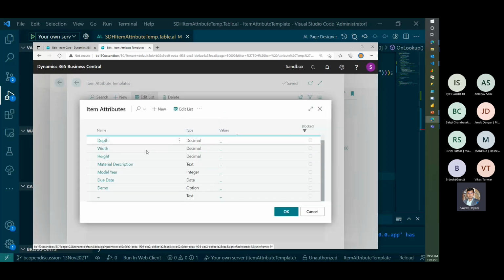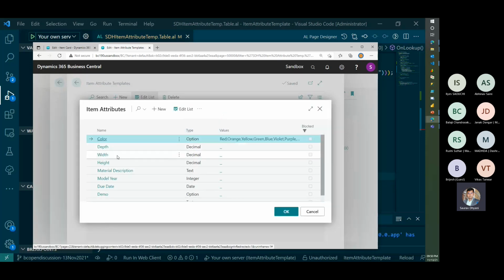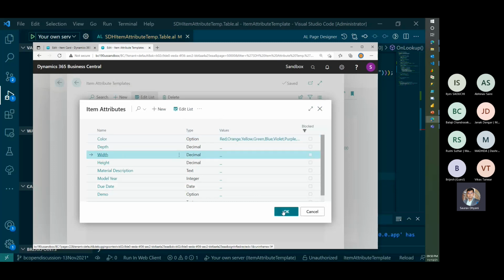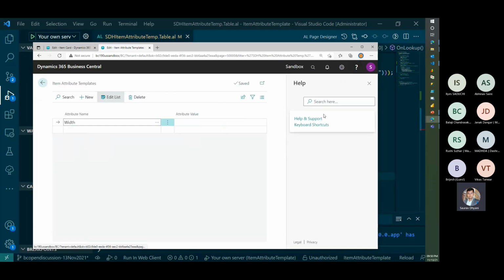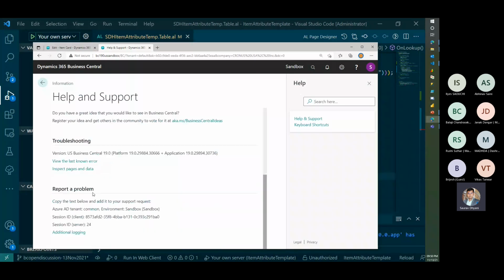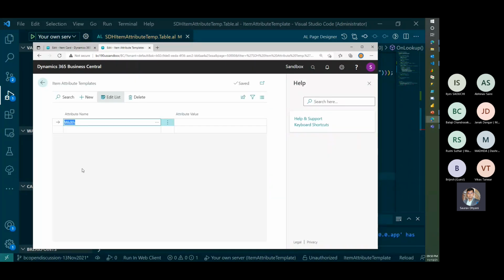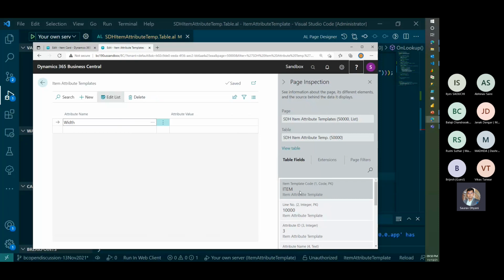Okay, that gives me all the item attributes, and let's pick the width. Oh, I'll have to change some code somewhere so that it gets refreshed, but let's see, did I get the attribute ID or not? Because that's important. I got the attribute ID as 3.